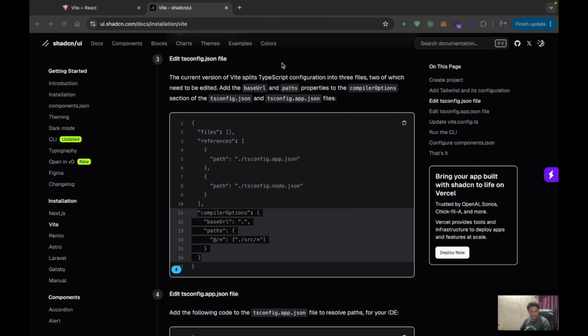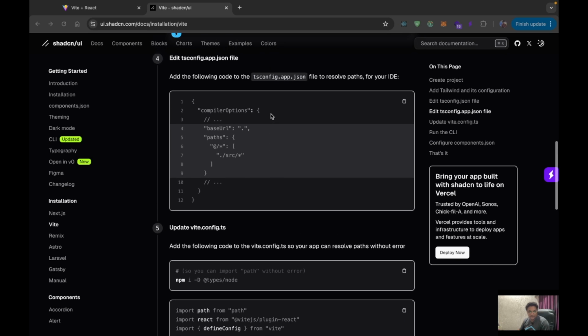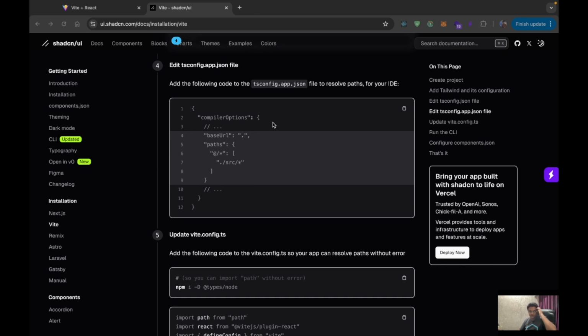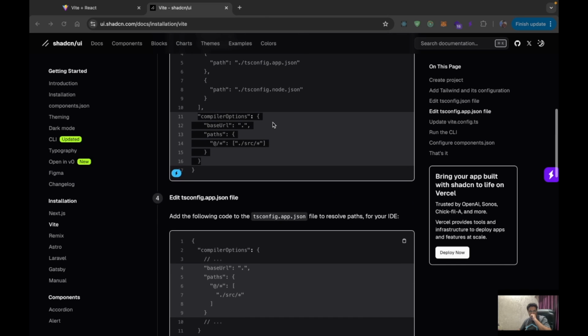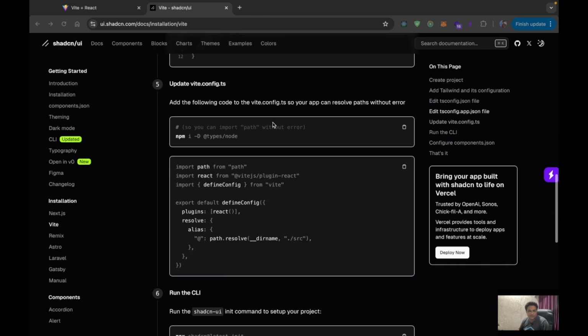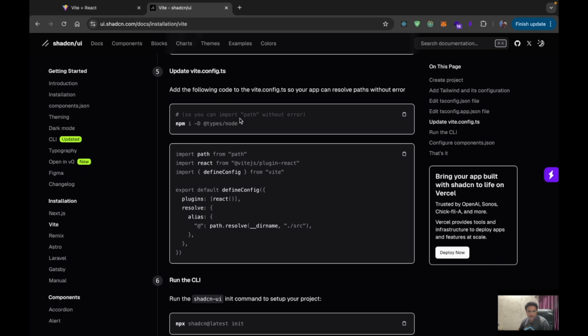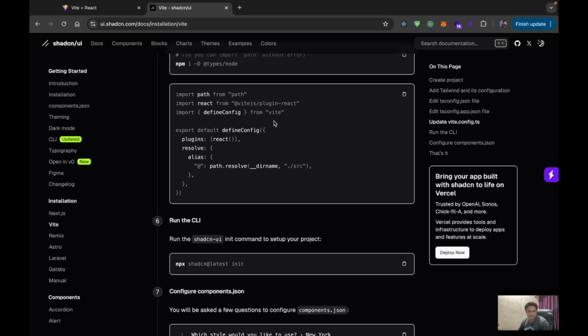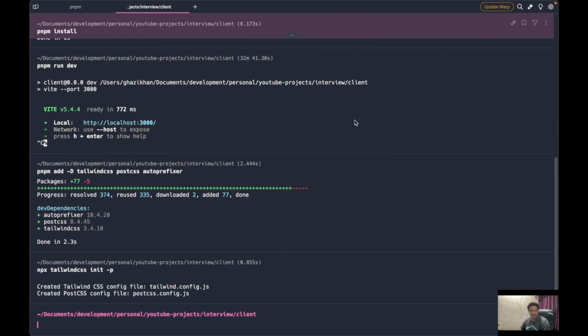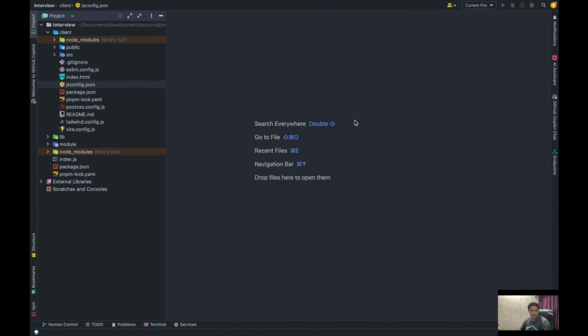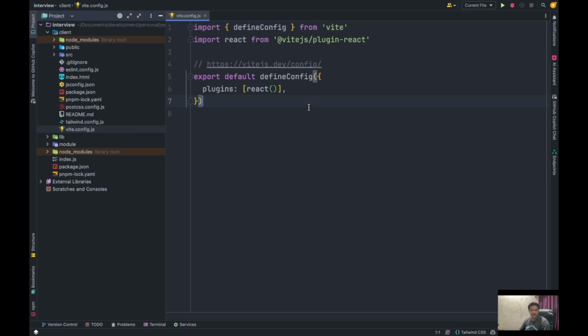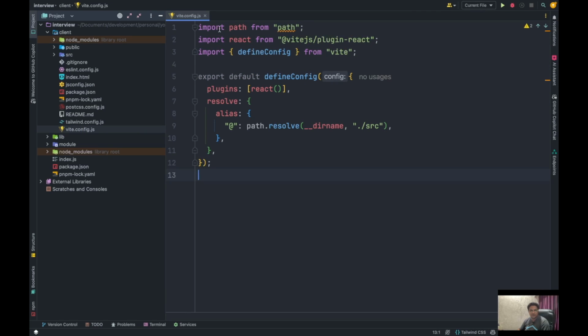Let's go back. Let's come up here. This is again for TS config. Okay, I've done that, right? I don't have to do that again. I'm not using TS, so no need to do this, but need to do this. Need to actually take everything and go to React.js, paste this, and done.